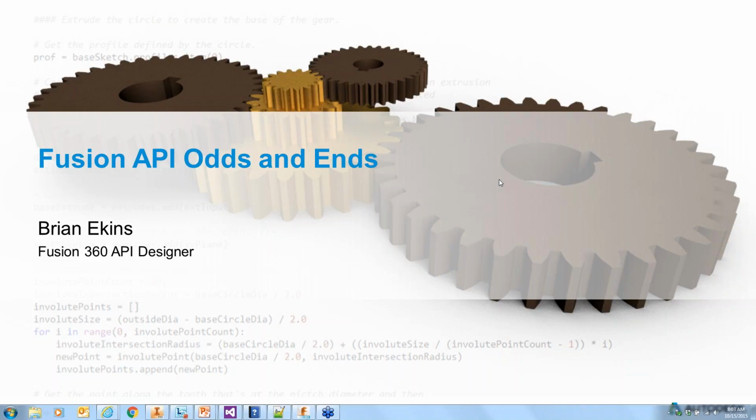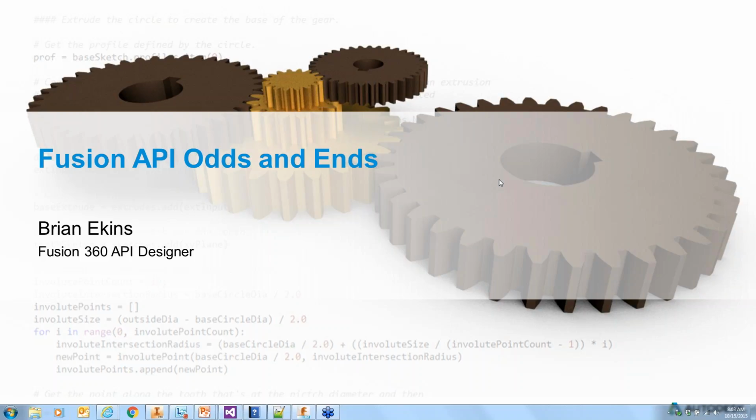And so welcome to this session of the Fusion Hackathon. And this is probably the last formal presentation on really the Fusion API. And the other ones will be more on submitting your app for the App Store. There's one that's still open. So if you have suggestions, we could still cover some topics. But right now, this is the last one that I'll be presenting probably.